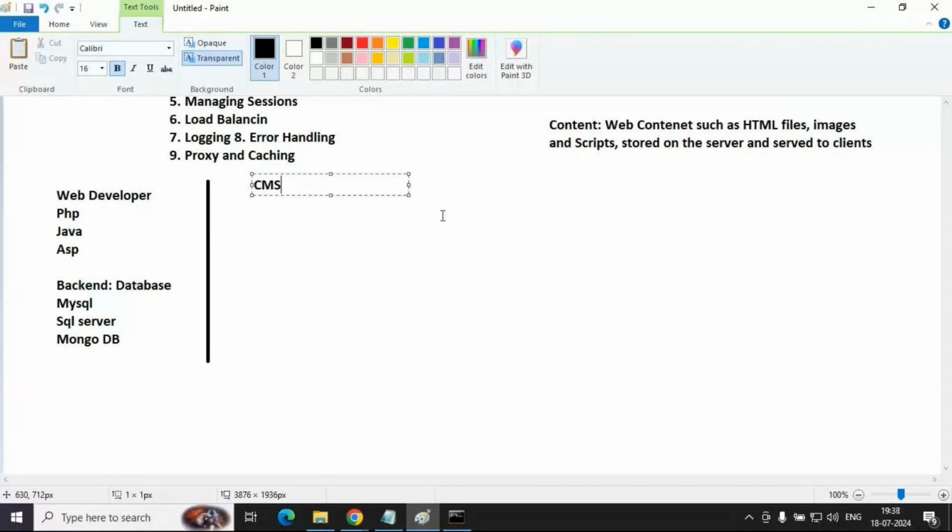WordPress is also one of the CMS, a web software application that allows you to create, manage, and modify the content on a website without any specialized technical knowledge. So in that case, this CMS is going to work. Is that clear? CMS stands for content management system.